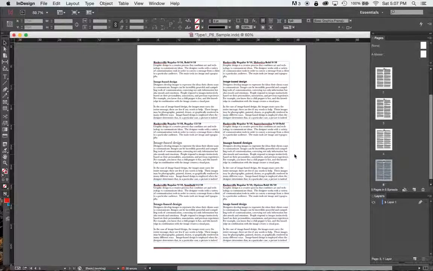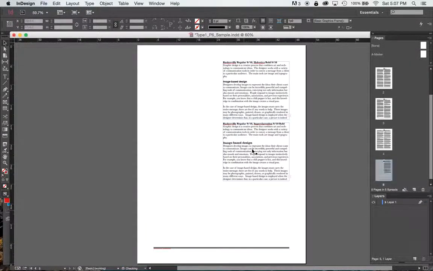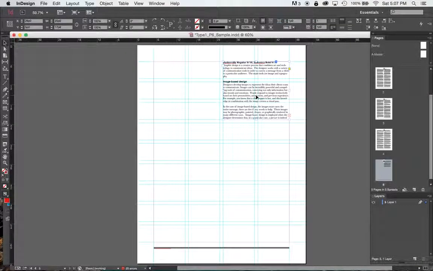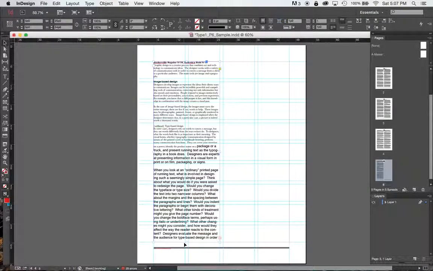So I'm going to go with Helvetica and Baskerville. So I'm going to delete all of the others. And you're actually going to expand this a bit. You're going to pull it out to the full depth.